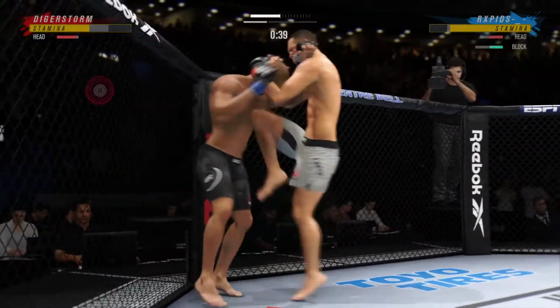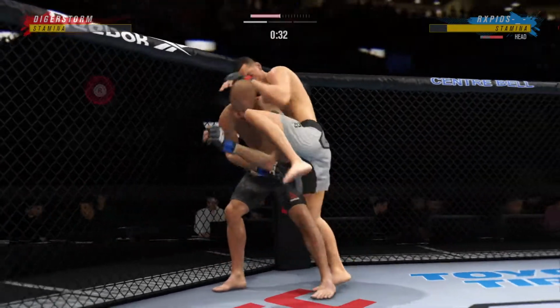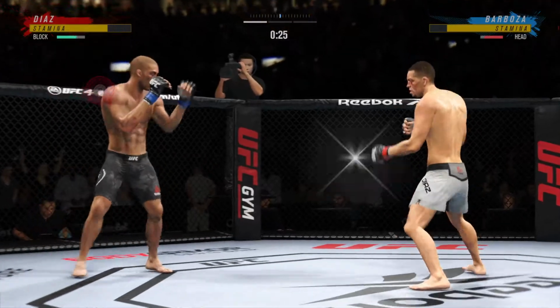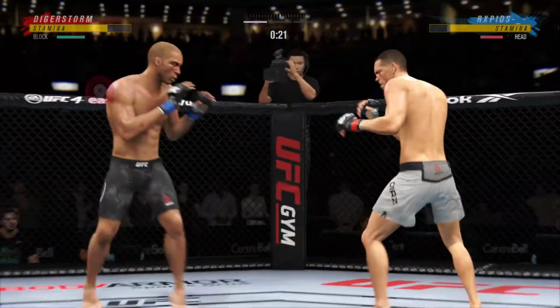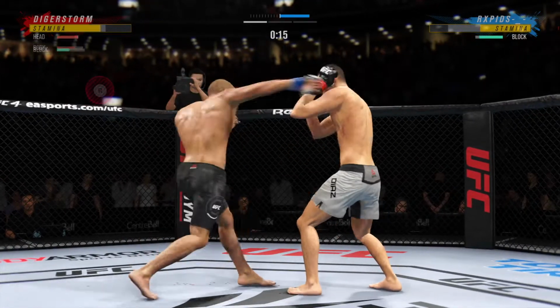Oh, single collar tie here. Ooh, now he's got the tie plumb, Daniel. If you're on the other side, what are you trying to do to get out of this potentially dangerous position? You got to start digging your shoulder to a side and then trying to shove an underhook. You cannot bend down to try to get out of Muay Thai clinch.